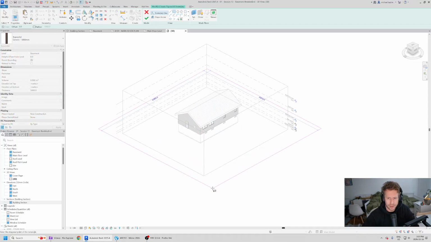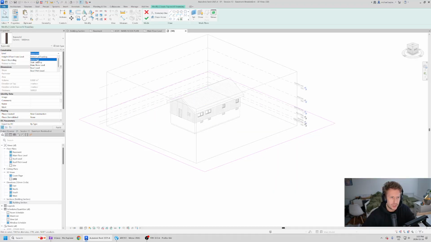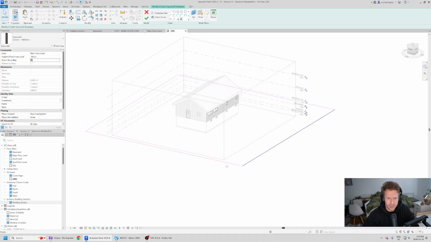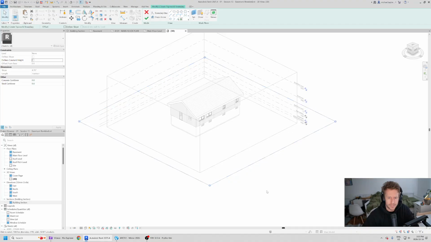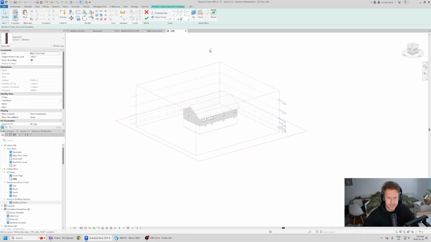I'm just going to draw us out a little bit of land, as it were. So this is our kind of zone of influence here. Let's make sure we've got, I'm going to move it up to the main floor level, and I'm actually going to offset it by -450, which is going to give us roughly 3 steps up. We'll get to that when we do the stairs. So looks good. We've just got this little extrusion here, this little piece of rectangular or square land.